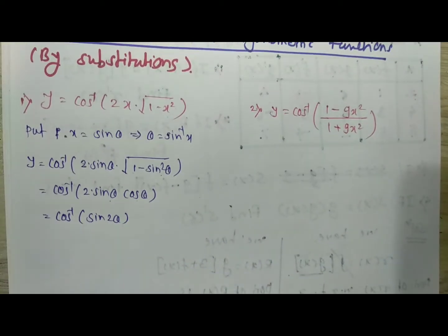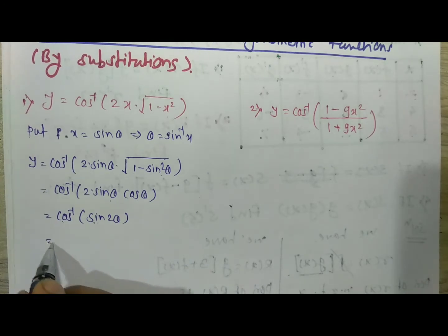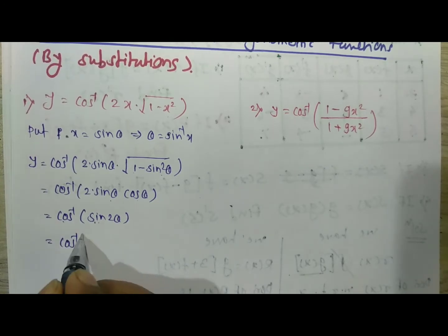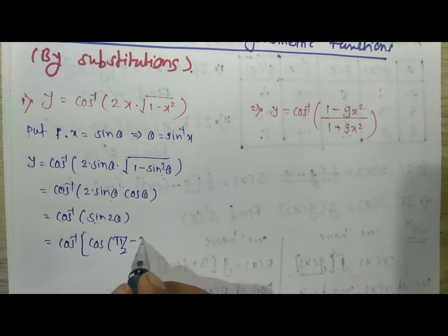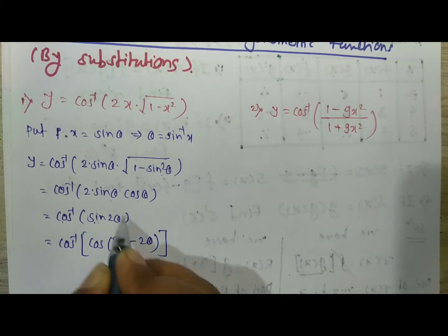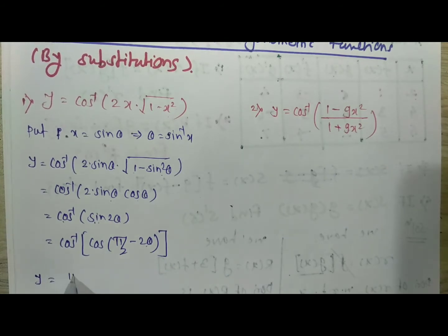And right now here we have to see that cos inverse is outside and sine is inside. Therefore we want to use the allied angle formula related to sine to convert into cos as follows. That means cos inverse inside the bracket cos pi by 2 minus 2 theta, because x is nothing but 2 theta, and cos inverse are cancelled to each other, and y becomes equal to pi by 2 minus 2 theta.